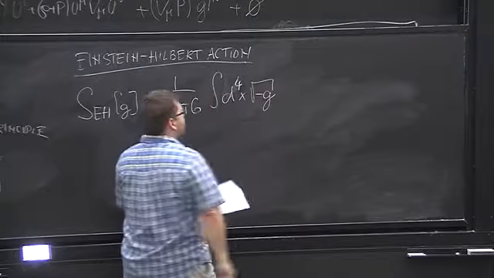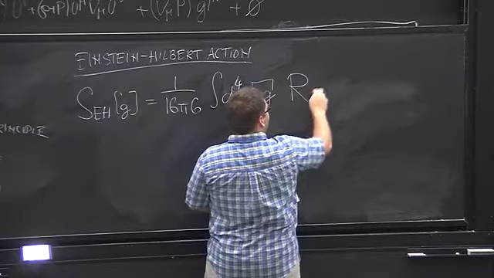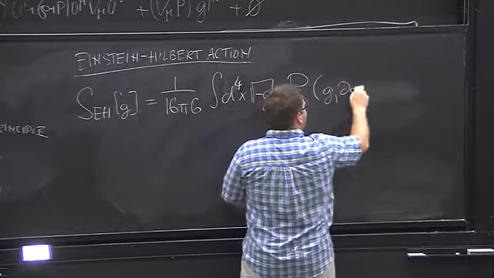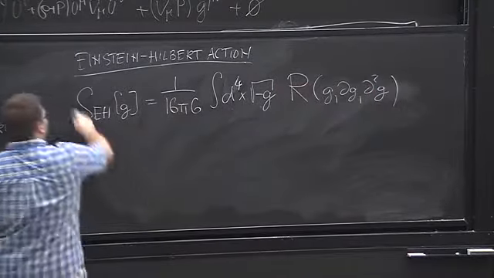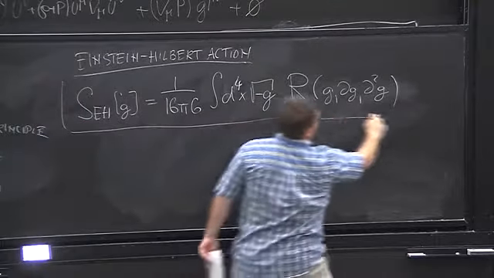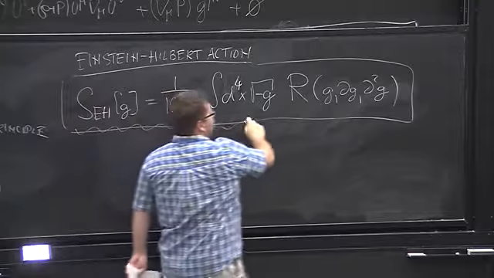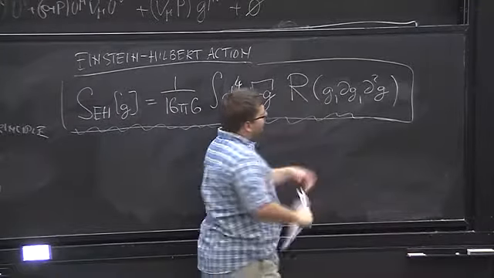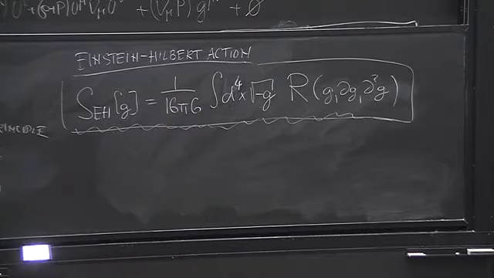Square root of minus g. We are in 4 dimensions. And then you just put the Ricci scalar, which is a function of g, dg, and d square of g. But that's the simplest possible scalar I can write down. Of course, the unpleasant property of this scalar is that it also depends on 2 derivatives of the metric. But I simply cannot do without it. I cannot do with just 1 derivative because there is no such scalar.